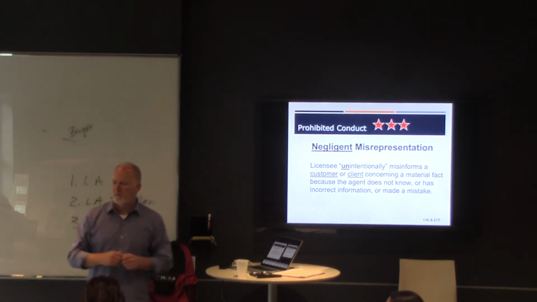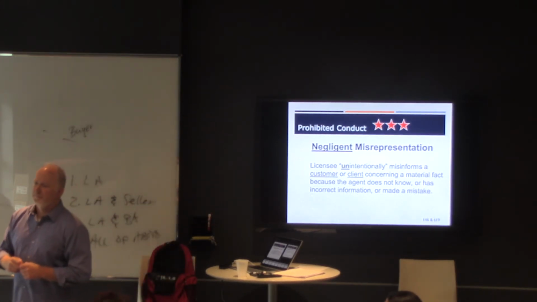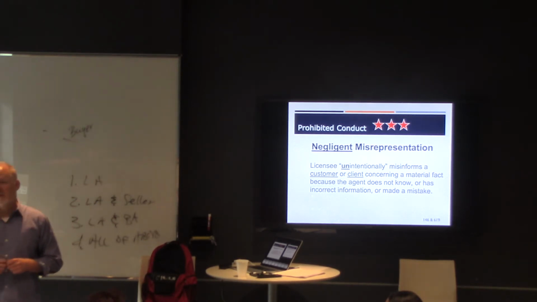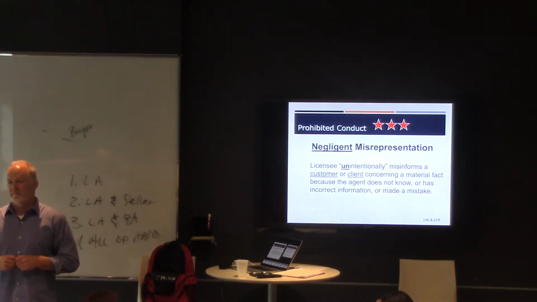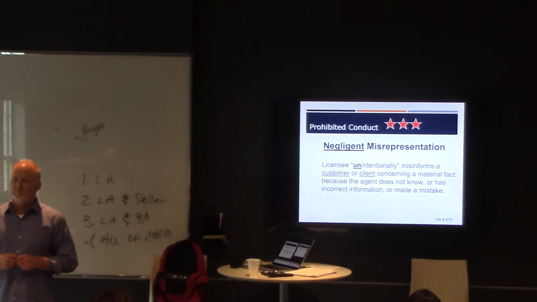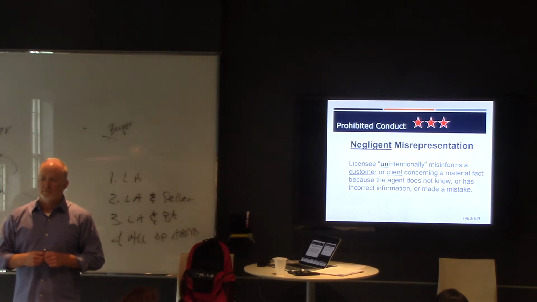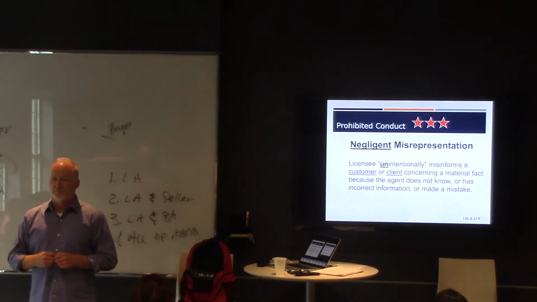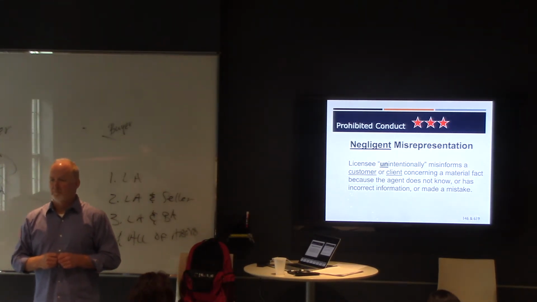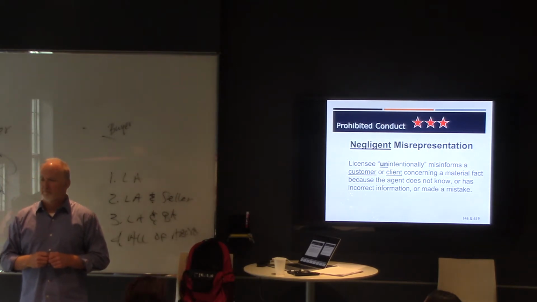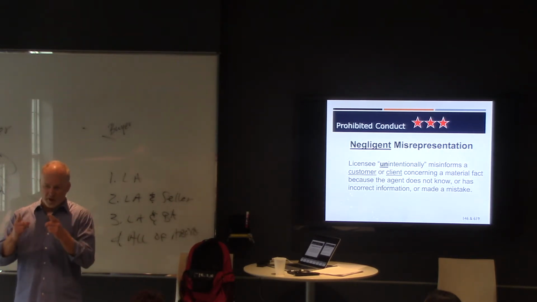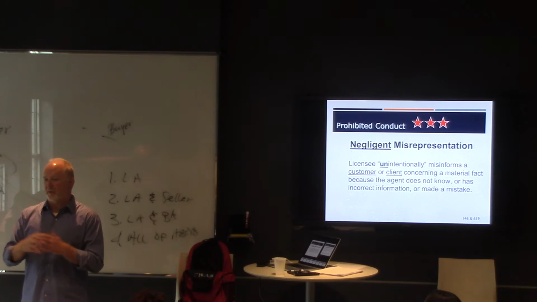Yeah, go ahead. You said that these can be both written or verbal. Correct. So would it be safe to assume as agents, we should just pad everything? If a question is asked, what's the square footage of this house? Can you avoid this by saying, I don't know exactly, it's about 1,600, but let me get the exact number? If you represent it, you should be as accurate as possible.